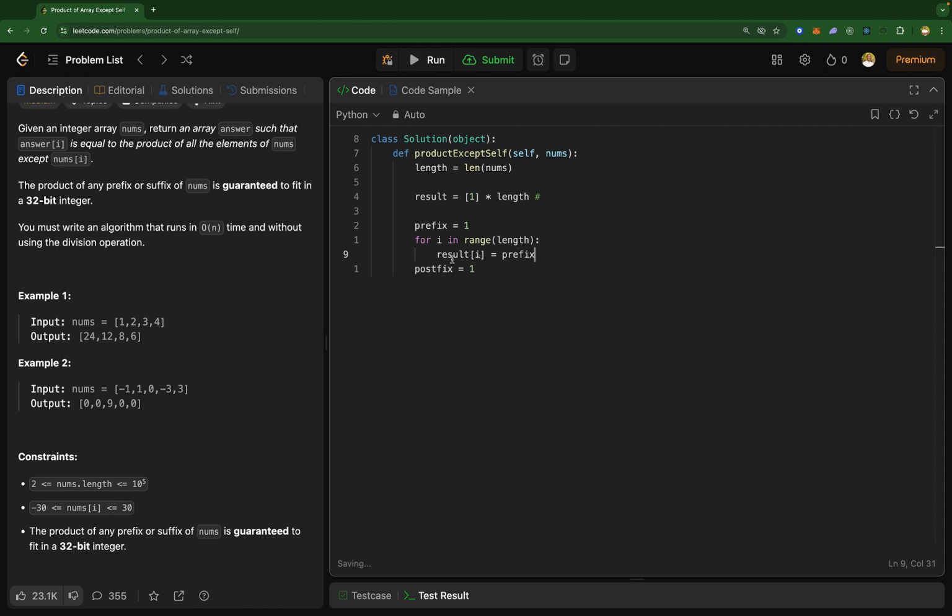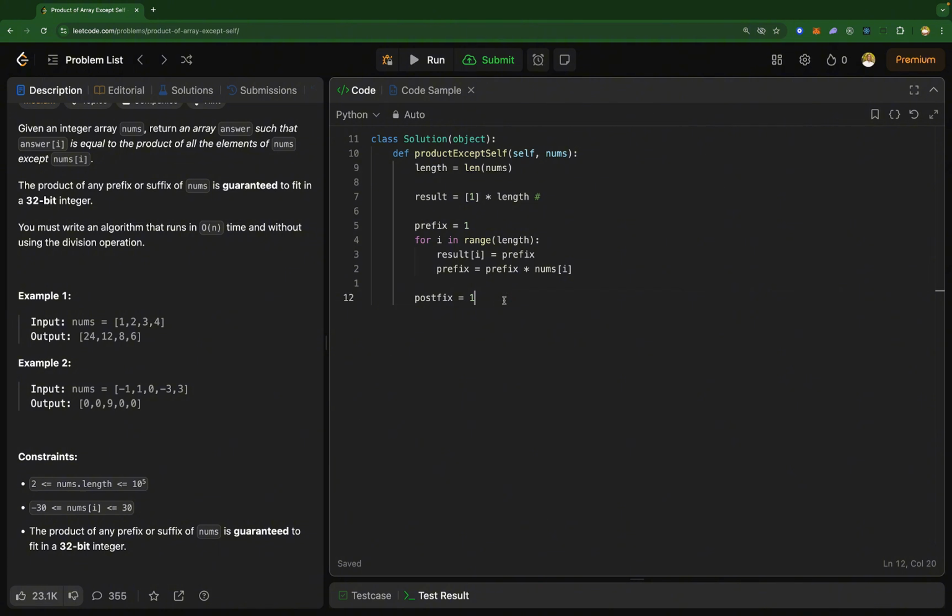Technically, we're just saying the result at index I is going to be 1, a starting point. Now, once we do that, we're going to update prefix. How do we update it? Prefix is going to be prefix times the current element at index I in nums. So this one is going to calculate the product on the left side of the current index.